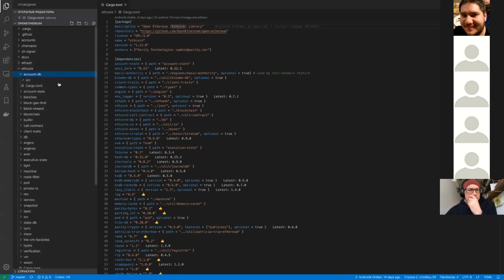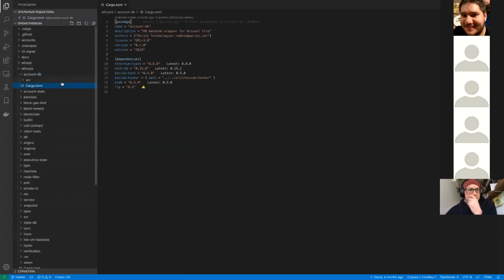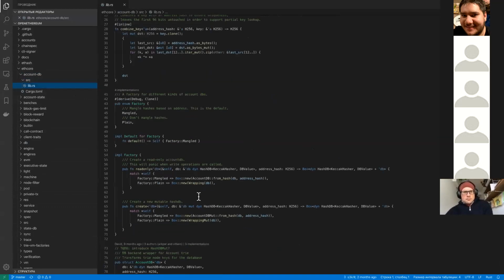So AccountDB, basically like a database backend wrapper for the account trie.